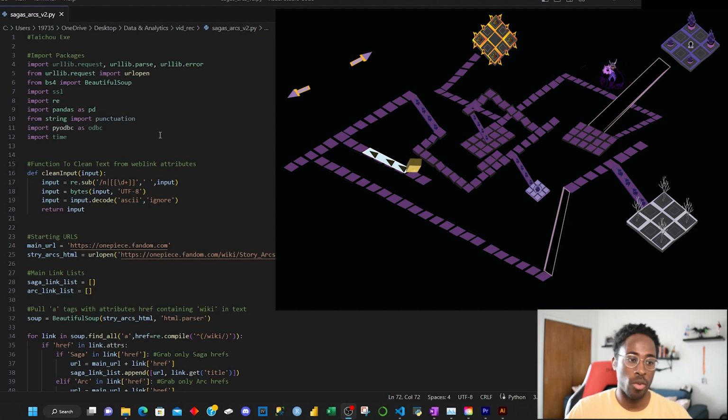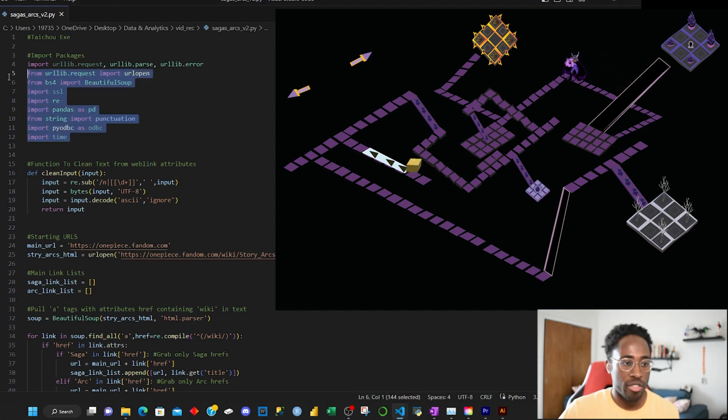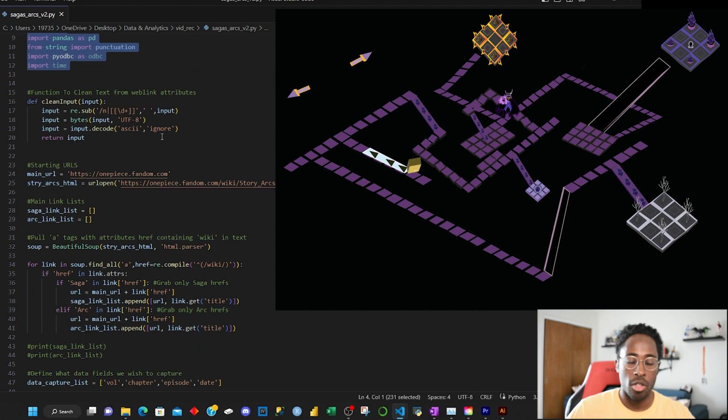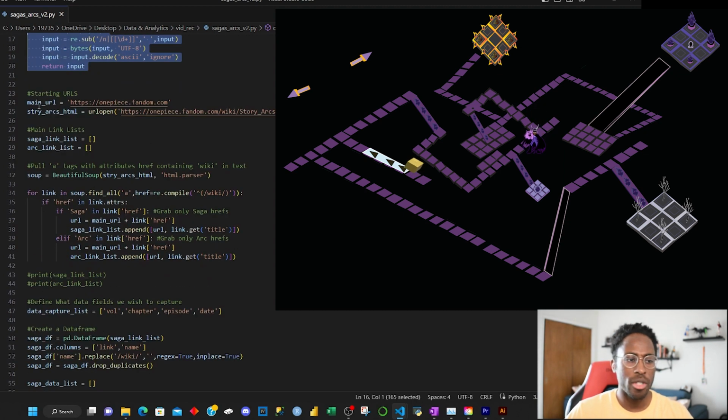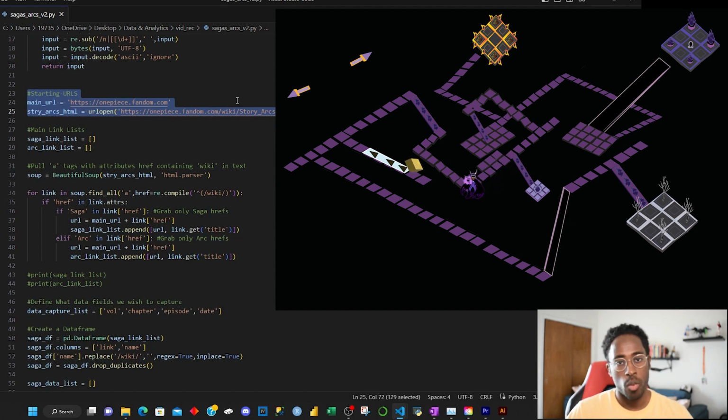In the previous two videos, essentially what we've done is we imported a bunch of different packages, primarily Beautiful Soup as well as urllib request. Those packages will allow us to communicate with the websites that we're looking to web scrape. From there, we defined a function called clean input, which will help transform the HTML data that we get into a neater format so that we're able to work with it appropriately. Afterwards, we defined a couple of variables. These are URLs, a generic URL and a starting point URL that will open, and using those we'll be able to create additional URLs based off of some of the code below.